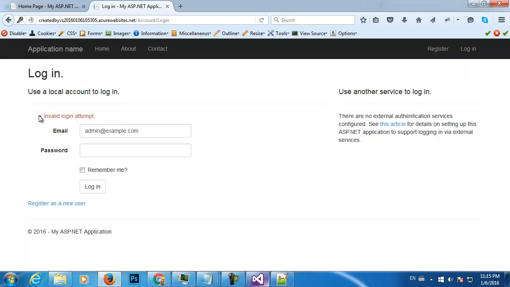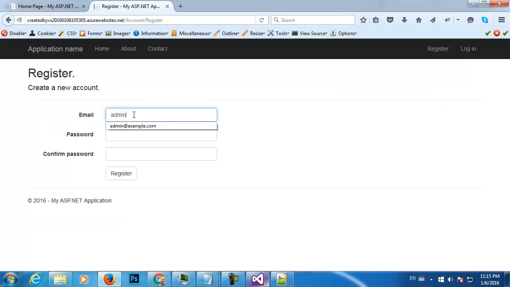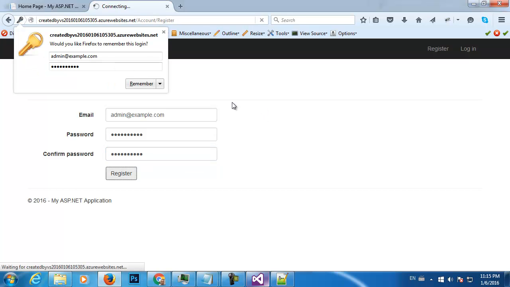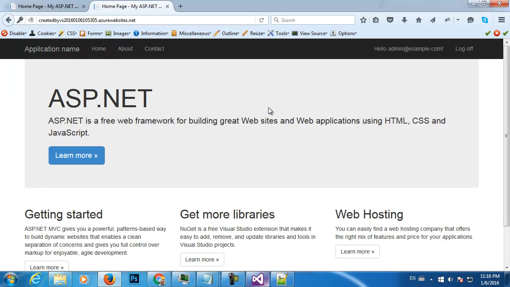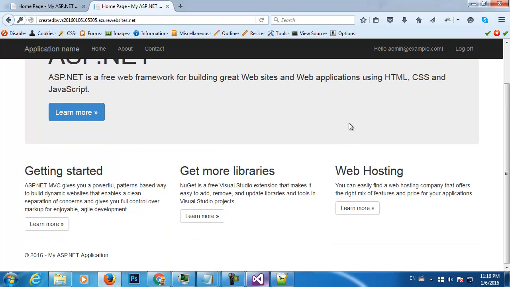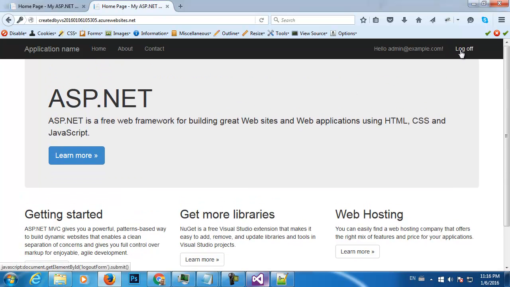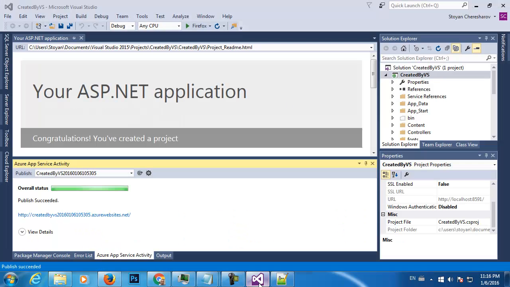But the database, as you can see, works, because otherwise you will get warnings and errors. You can register admin. Let's keep it simple. I'll use the same password 7, register. Who knows, maybe Microsoft again is gonna change the interface in the Visual Studio. Okay, log off. This is the proof that everything works.